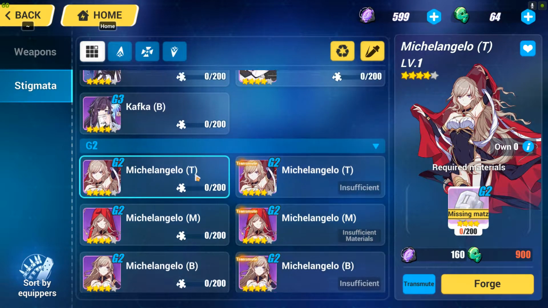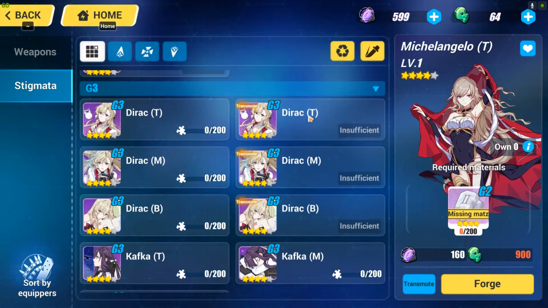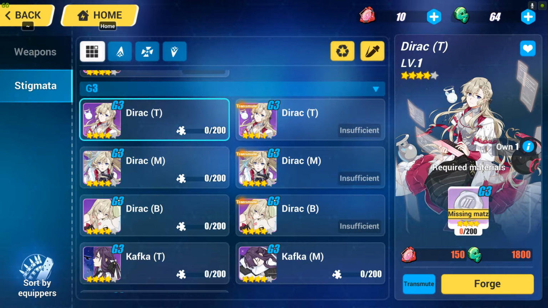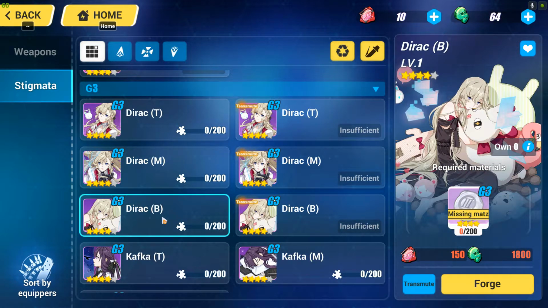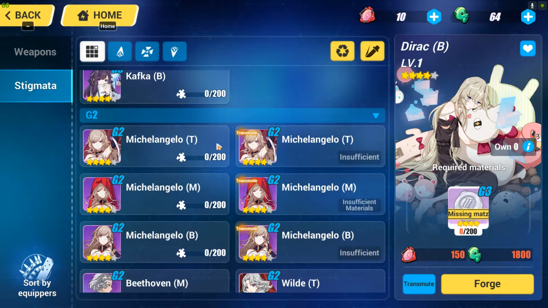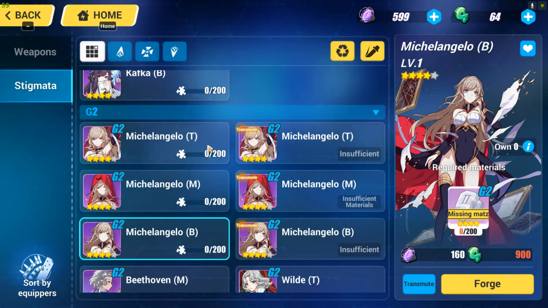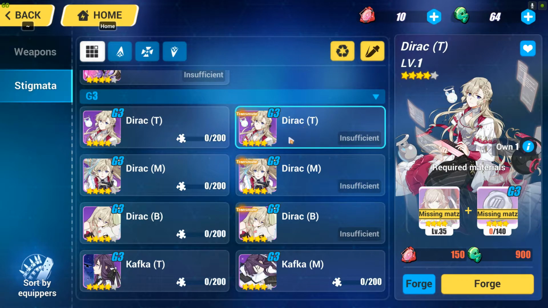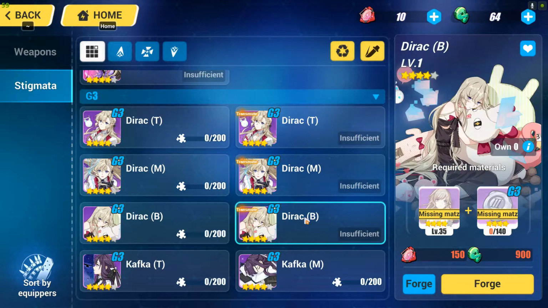Now once you have this Michelangelo set, you can use it as a sacrificial set for Direct. Otherwise, each of the Direct sets is going to take about 2 months to get. So instead of taking 2 months into 3, it is going to be 6 months. Even though it is not easily available, I suggest that you start with this Michelangelo, and then you will be able to sacrifice them as a Direct set. Okay, and then instead of 2 months, you will be able to get all of these Direct sets in 3 months.